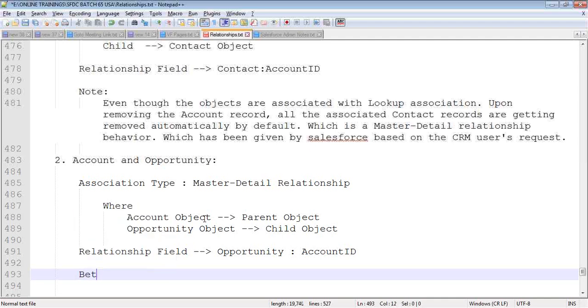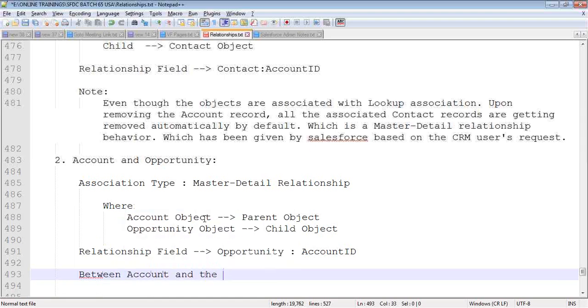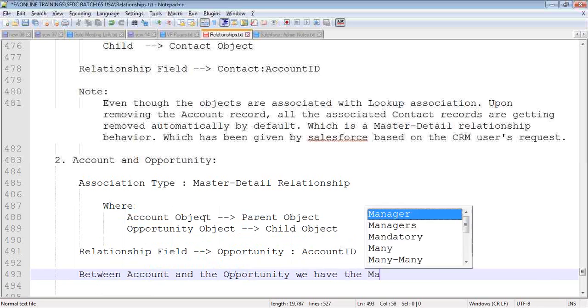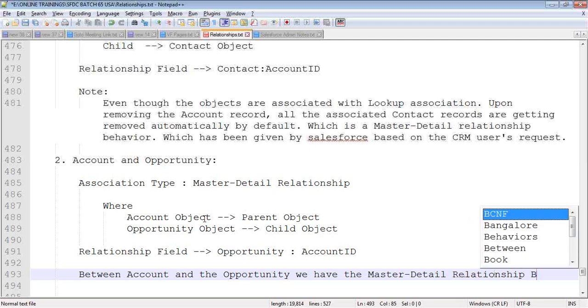Now, between account and the opportunity, we have the master detail relationship behaviors.